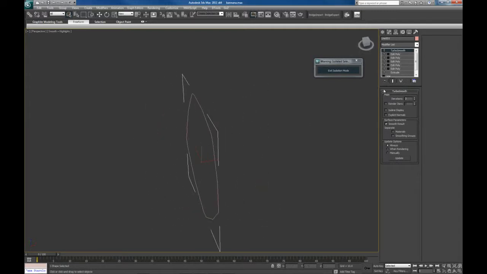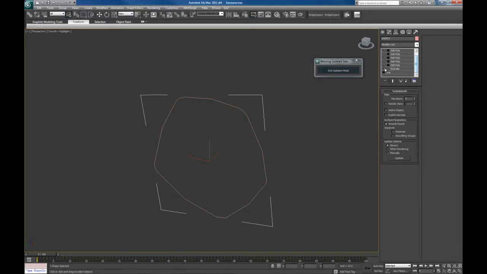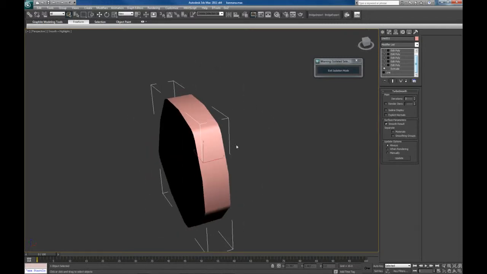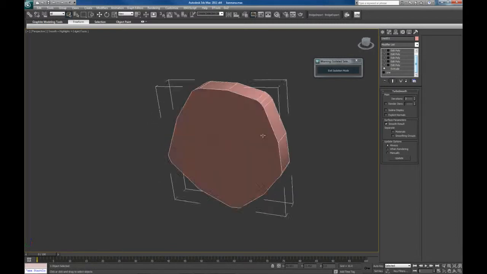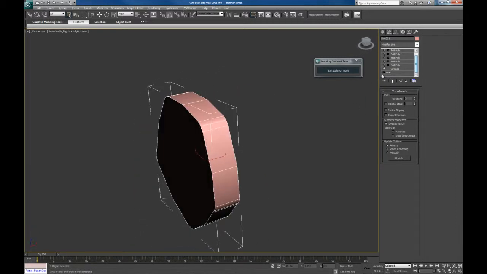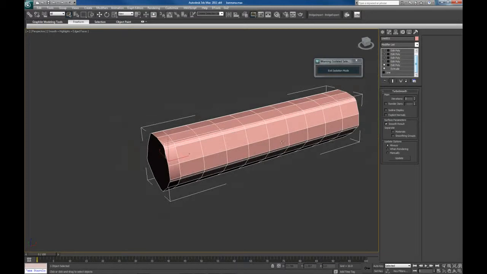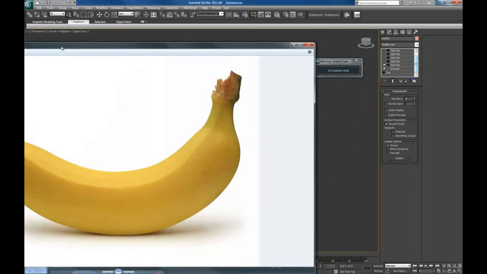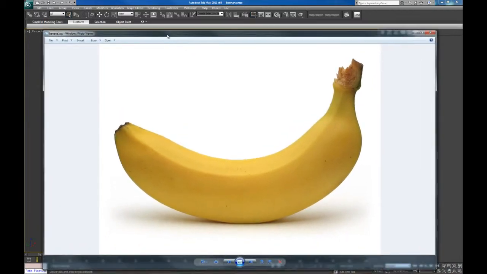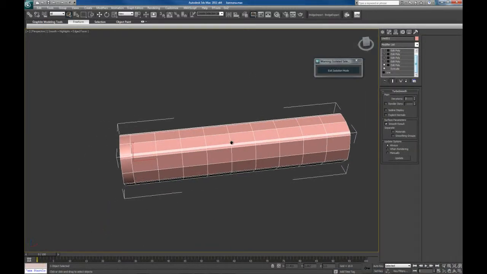For me, the next step is just to extrude it and have a thicker geometry, so that I can extrude or move more faces. Well, now the next step is to add some segments, and if you see, this looks just like the banana, but just not curved.